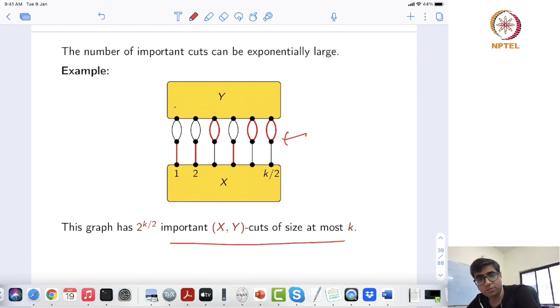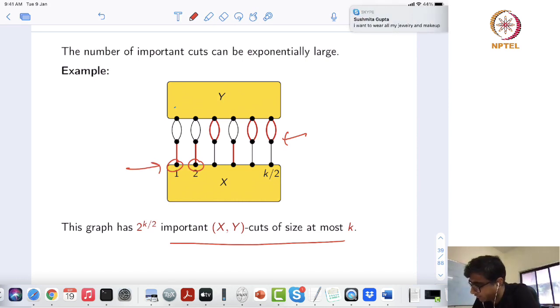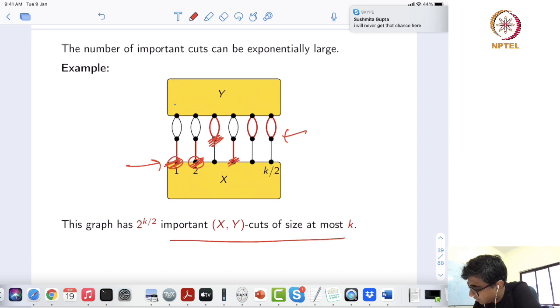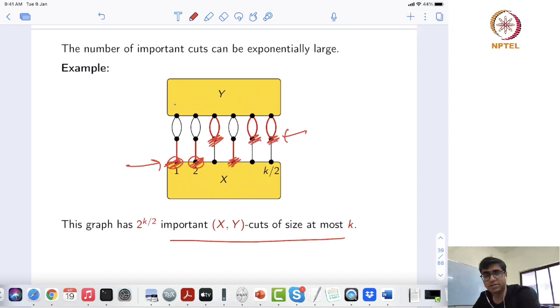What is an important XY cut of size at most k? I am going to tell you that you decide which vertex of this k by 2 of this path is going to be part of this, and which vertex from the middle vertices. For example, if I pick this, and pick these vertices. Okay. Now, what is the cut size?